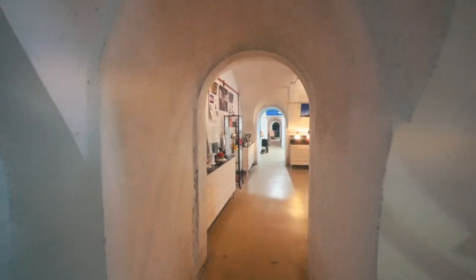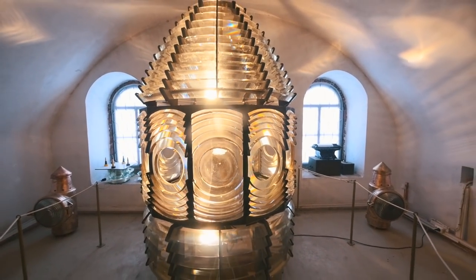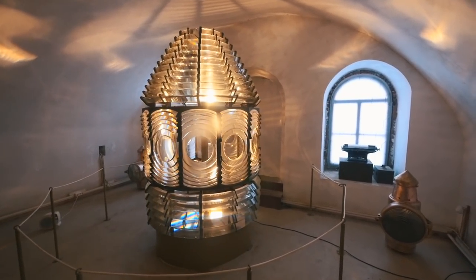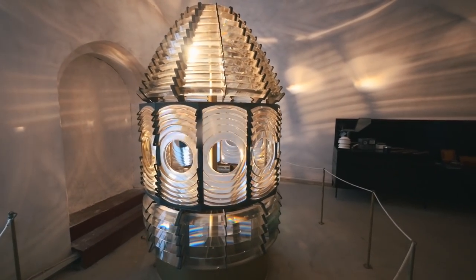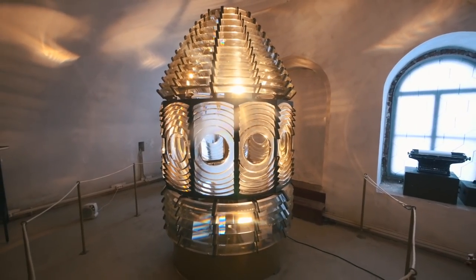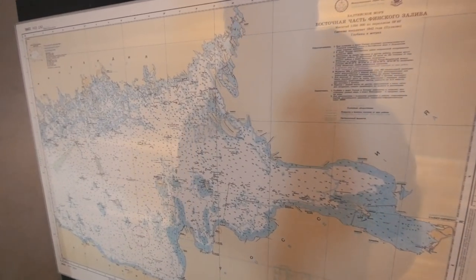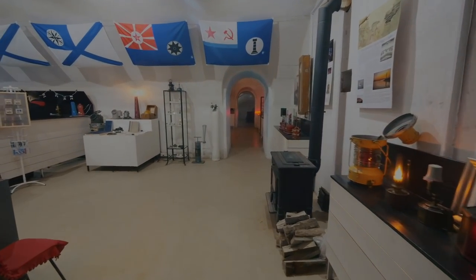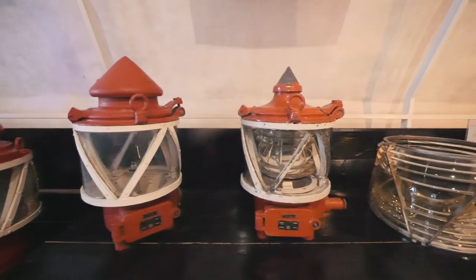What is this? It makes birds uncomfortable so they don't sit on the lens. We're going to the third hall where the main lens is: the Chance Brothers lens, released in Great Britain in 1857. There's an opinion that it is the first foreign lens in the Russian Empire. Somehow it went through two world wars, and finally we have it here in this unique lighthouse museum. Welcome everybody to Fort Constantine and this museum — you will enjoy it!